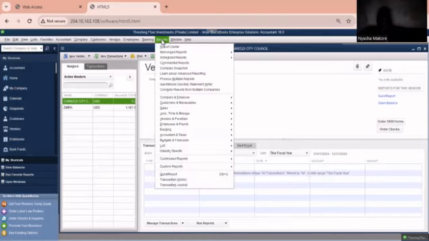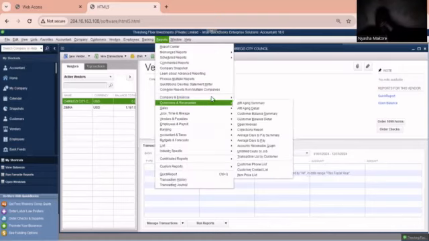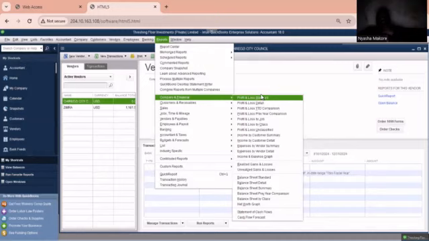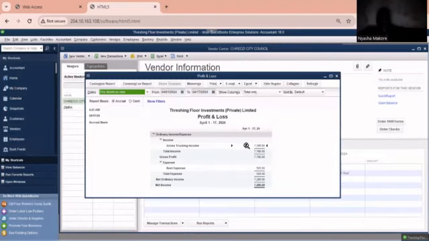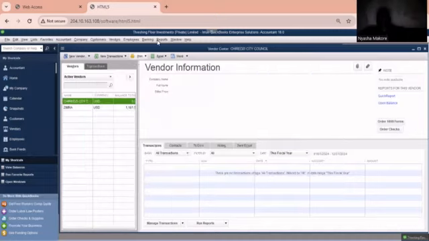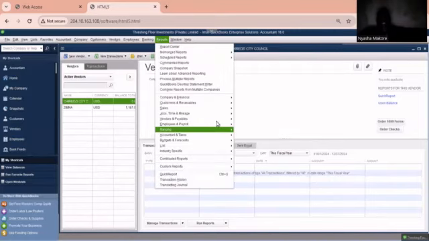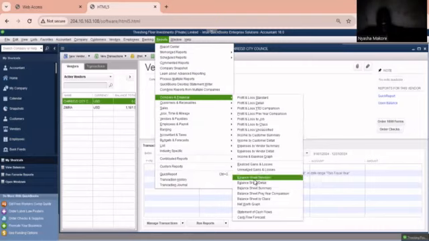So if you were to come to reports, you could see now under company and financials, you can see our profit and loss. You can also see our balance sheet. So if you were to view the profit and loss, you would find it would actually show that we have these sales so far that have been done. We also have got the rent expense of that much. So as we continue capturing our transactions, these reports will be populated. We can also see reports on our balance sheet down here. You can see our balance sheet, right?